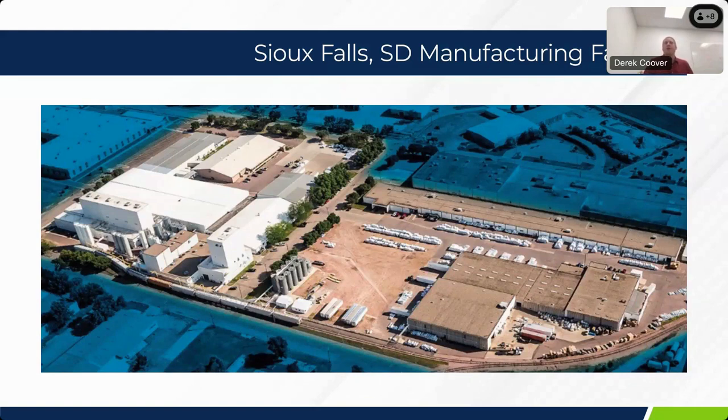Here's an overview of our Sioux Falls facility — a pretty large campus. We do have 15 extrusion lines in this facility, two of which are cast extrusion. On the left side of the picture you can see some towers — that's where we fit our blown film lines. It requires a lot of elevation to allow the bubble as it's being extruded to cool down before it goes through a nip at the very top of those towers, which allows us to get adequate cooling into the products as we manufacture them.